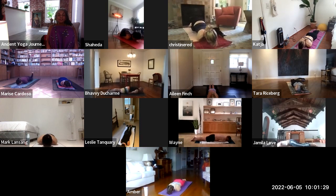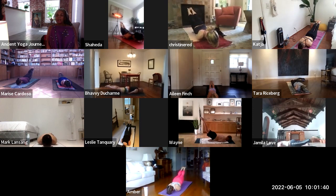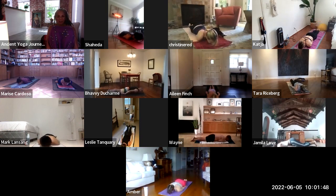Spread your fingers, grip the towel, zip your legs up. Inhale, breathe in and go. Lift both legs up off the floor into the air. Yes, Amber. Push your face in the ground, just Christine, as you lift your legs up with Katia, and you tighten your bum. Yeah, excellent, Tara. And then come down. Very good, Jamelia. Let go. Very, very good, Tara.